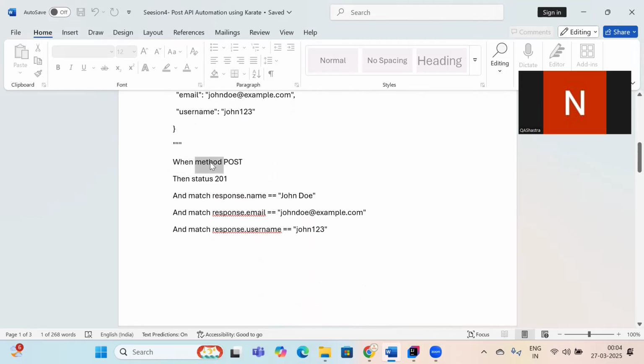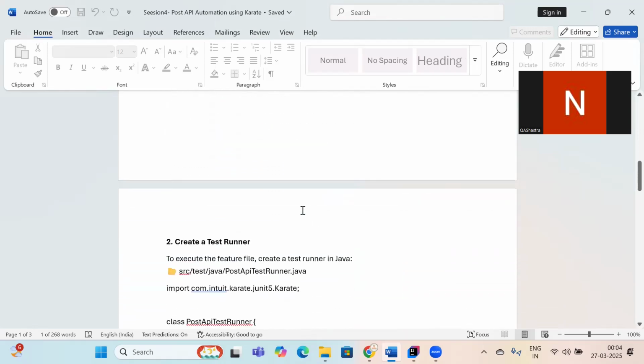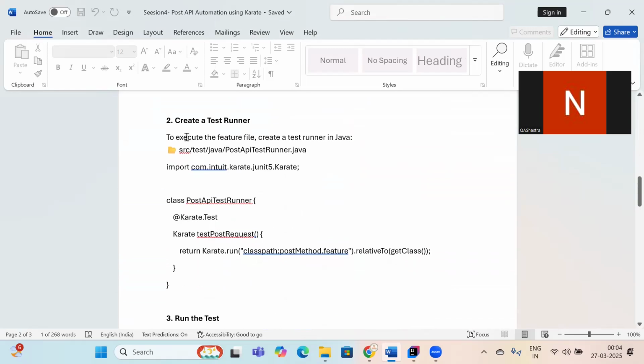when is a step which will have the method, where we can specify an API method, which can be a GET API or POST API. Then after that we usually compare, with the then keyword, the status code. This API will return status 201, and then we can also use a matcher, which will map the result of the response JSON, which contains that the name is John Doe, something like that.